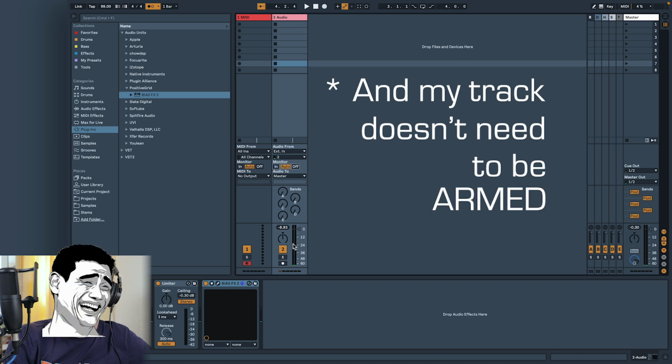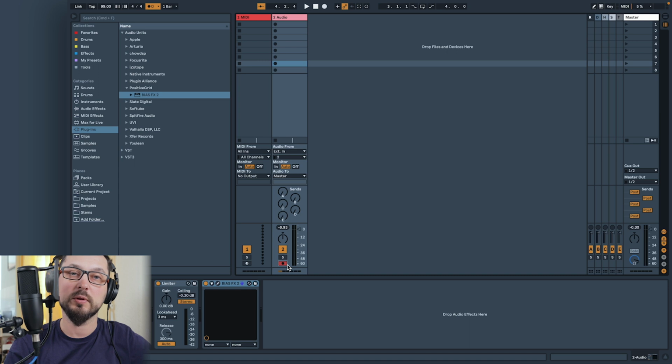For example, if we set to auto, you will only hear your bass when your track is armed for recording. But that will create a little latency. So when we're trying to record, we can try to switch that off. We will not hear our bass through our headphones, but that is a proven way to diminish some latency.